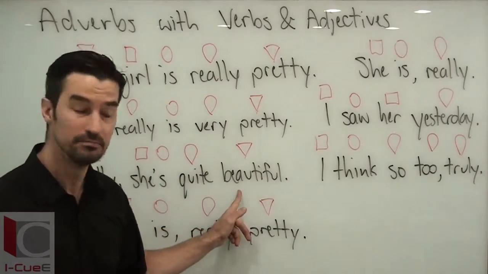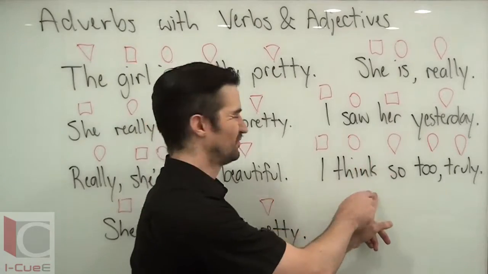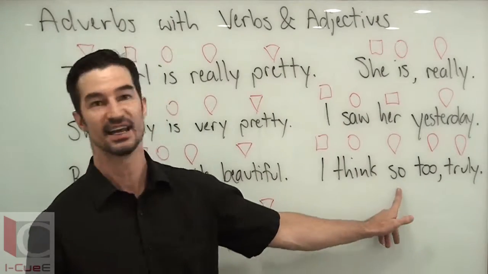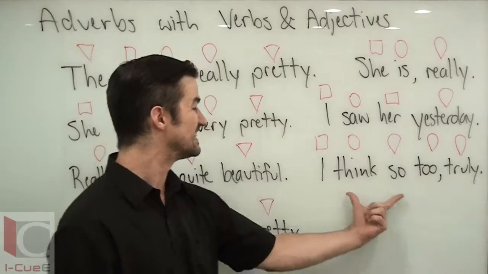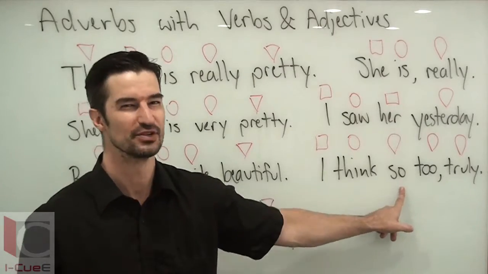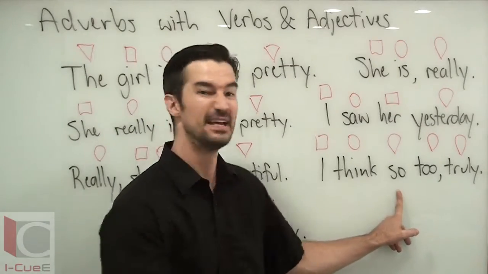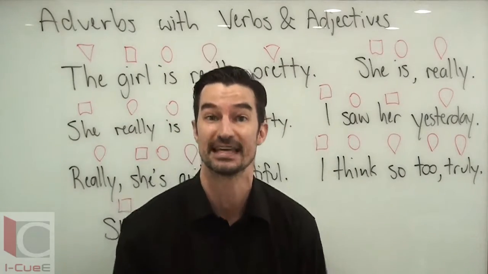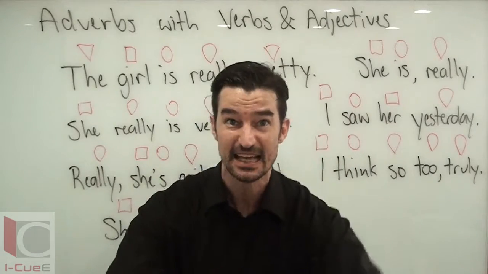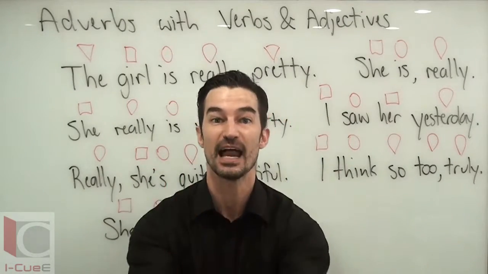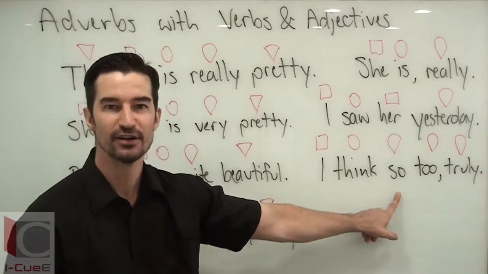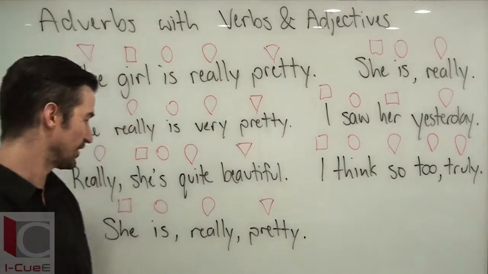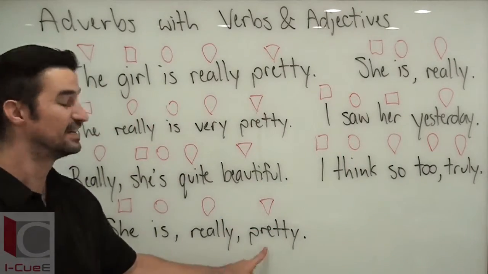She's beautiful. I think we can't stop there. We can't just say, I think. Here we do need to show some kind of agreement given the context. So in this sentence, so is pretty important. We would say, I think so. Because think is one of those verbs that needs something after it. We need to know what you're thinking. When your teacher asks you, what are you thinking? You can't just say, I think. You have to tell us. We need to know. And here, I think so is the important part, the important ending of that word. And lastly, we could just say, she is pretty.